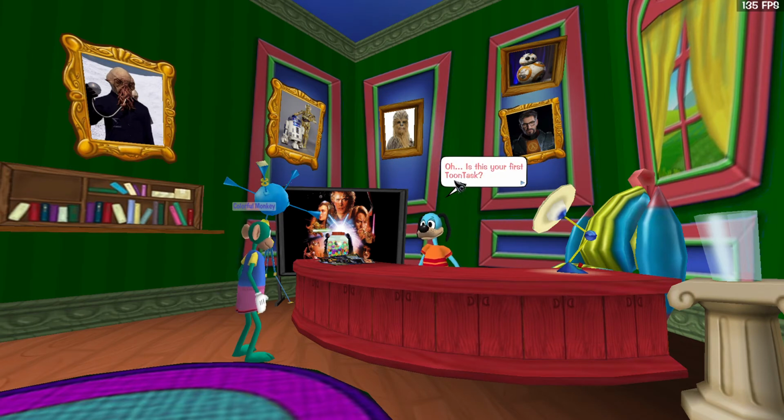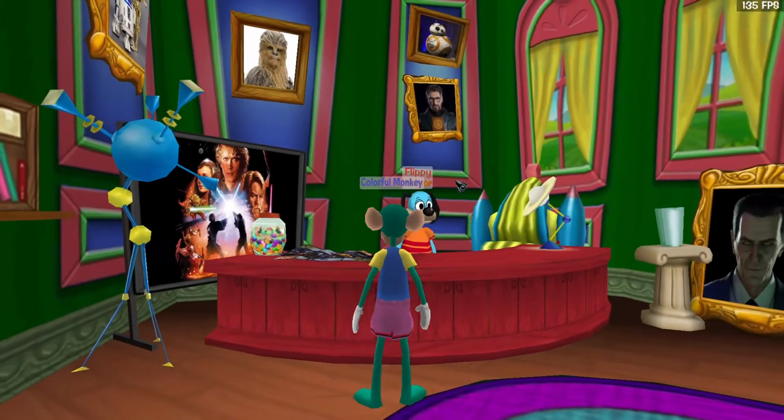Can we do this later? Oh, is this your first Toon Task? I'll wait here and help. You can easily check your Toon Task by binding a task key. Alternatively, you can look in your Sticker Book. You don't have one yet, but people tell you more about this. Bring it on. See you later.